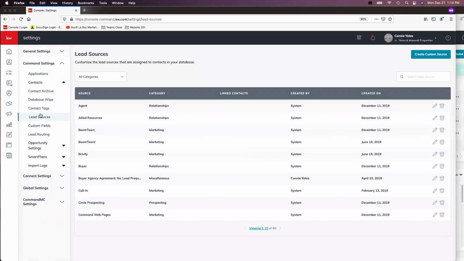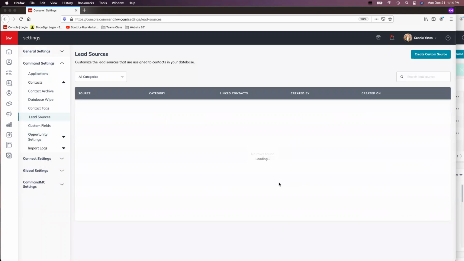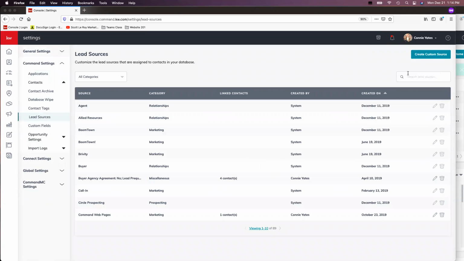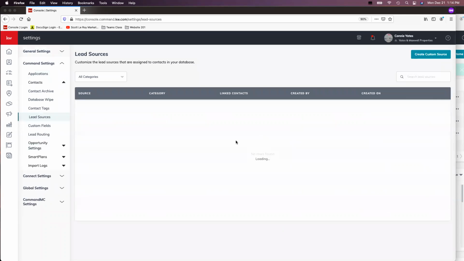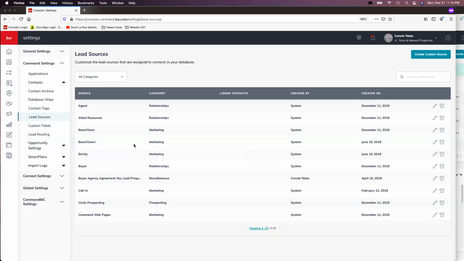But once I click on lead sources, which again is nestled right underneath contacts, Rainmakers have access to give you guys access to lead sources now. So these are actually lead sources that are set up under the team profile. And if you toggle back to your personal one, they will change. So you do want to make sure that when you're editing them, that you're making the correct edits under the team profile. But they have access to, again, set up blanket lead sources for you guys.